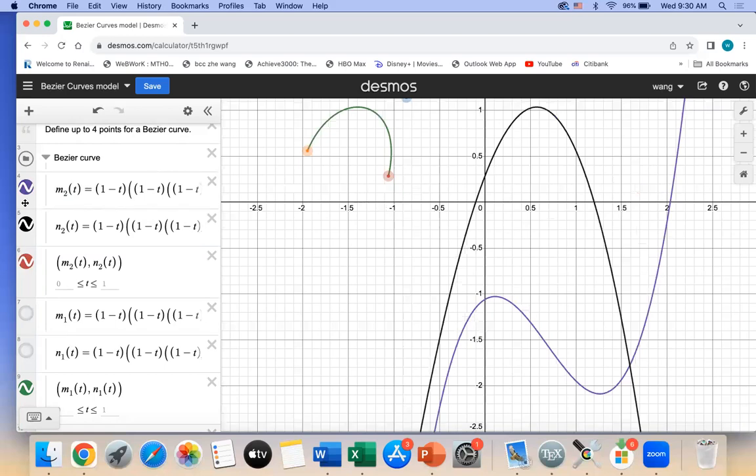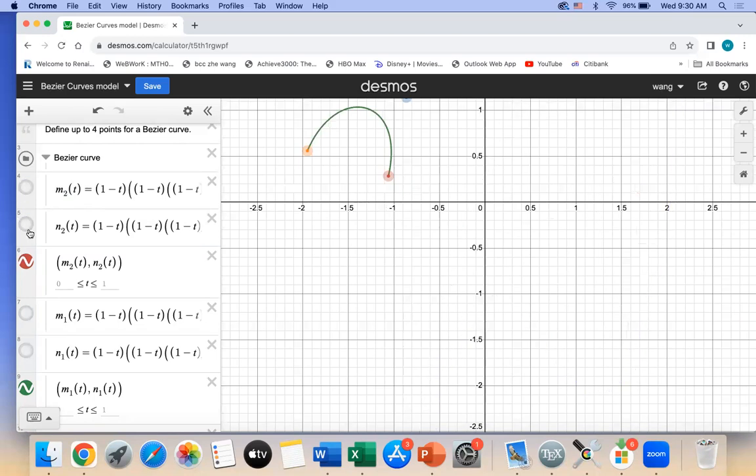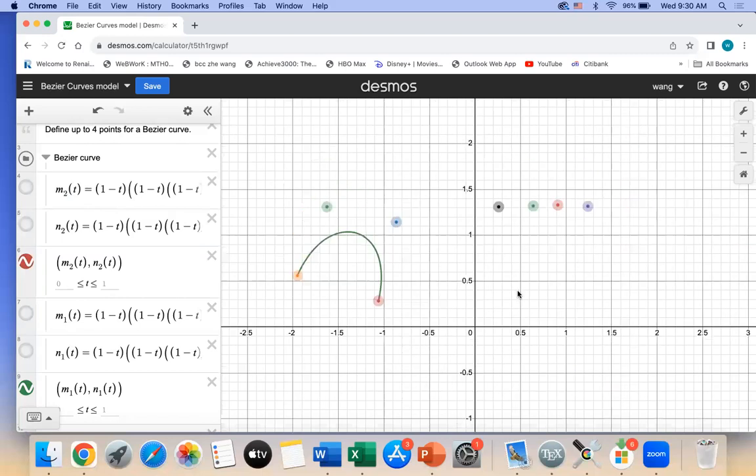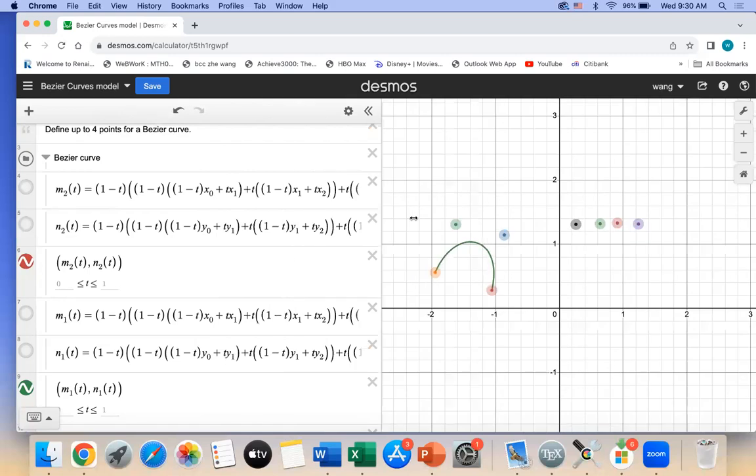There's a purple curve. You click this curve once. Okay, don't hold it. Hold it, you change color. Click it, you will make it disappear, right? Disappear. And also the black curve disappeared. So which curve we want is this red curve, M2 and 2. Okay, M2 and 2. So that's the XY coordinate. Okay, XY coordinate. Okay, but this M2 and 2 is still based on the old 4 points.